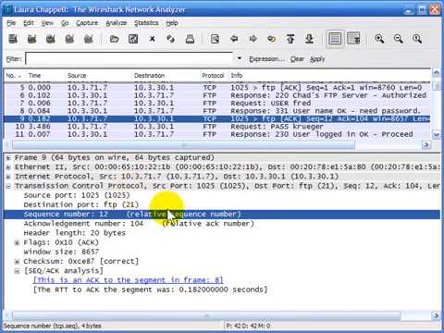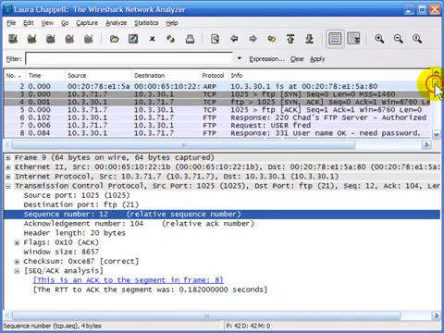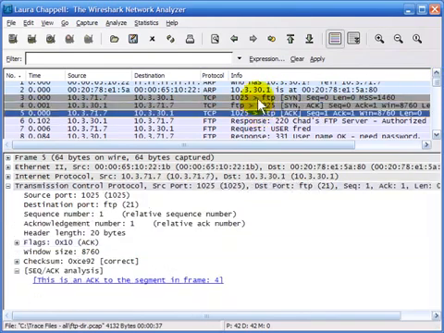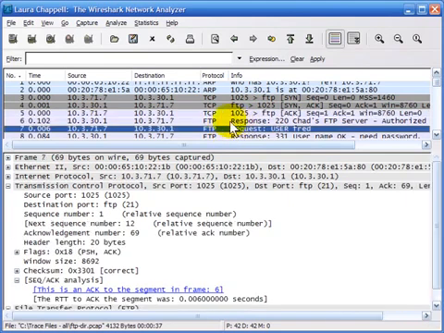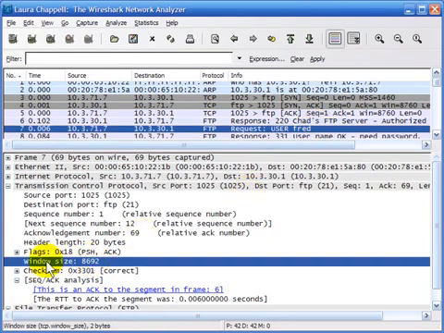Later on in this section, we are going to focus on handshake problems that occur up in the first 3 packets of that handshake process. We're also going to look at the TCP recovery process. So let's say, for example, the client sent this packet across with the user command and the username, and this packet didn't arrive at the server because we have sudden packet loss on the cabling system. We have a sudden disconnect. How does TCP recover from that? We're also going to look at congestion throttling. It has to do with not only the window size field right here, but how we handle packet loss on the cabling system.